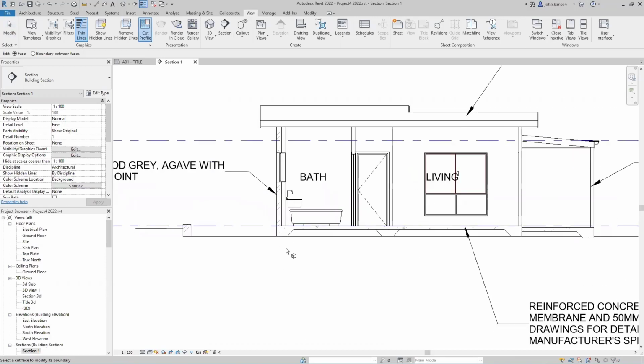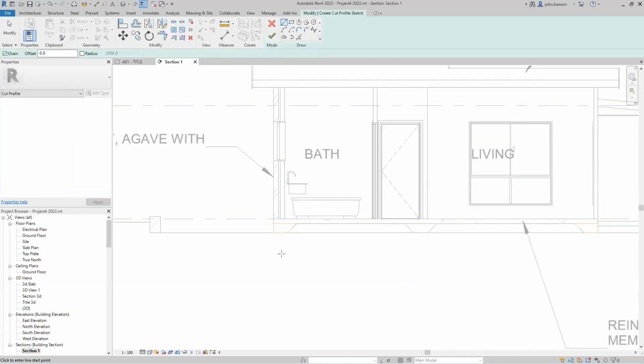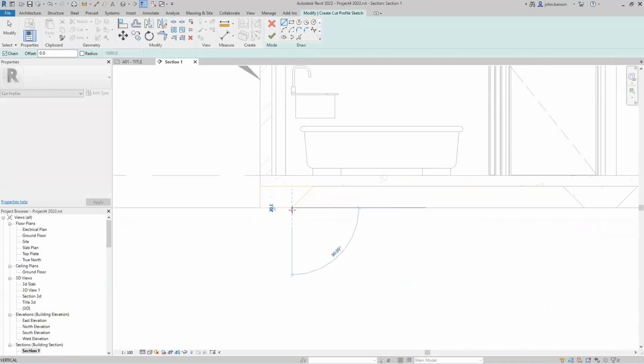So first off, I'll select an object or an element that I want to change the shape of, just remembering that this change of shape is only affecting the element in this view, it doesn't affect the model at all. So I'll select that shape, and I'll just extend down the footing by 200 and go back up.